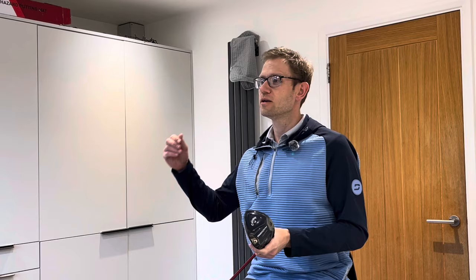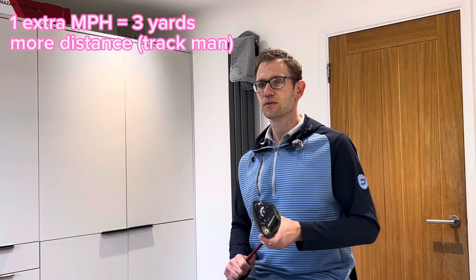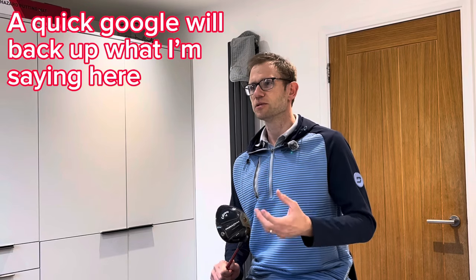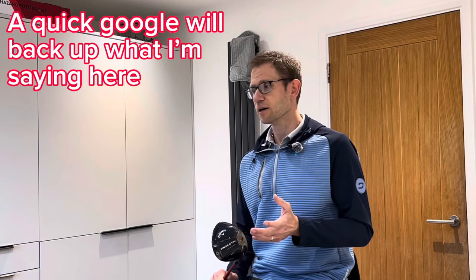What does that really mean for your game? The speed increase we've seen there translates to probably 10 to 20 yards more distance with your driver. I can tell you the increased swing speed doesn't necessarily impact your dispersion - I'm as bad swinging faster as I am slow. But further down your bag, if you're getting 20 yards further off the tee, that's about one and a half clubs shorter for your next shot. Between irons for me it's about 12-13 yards, so even if it's only 10 yards further, that's still a club to a club and a half less into the green - more chance of hitting it even from the rough.